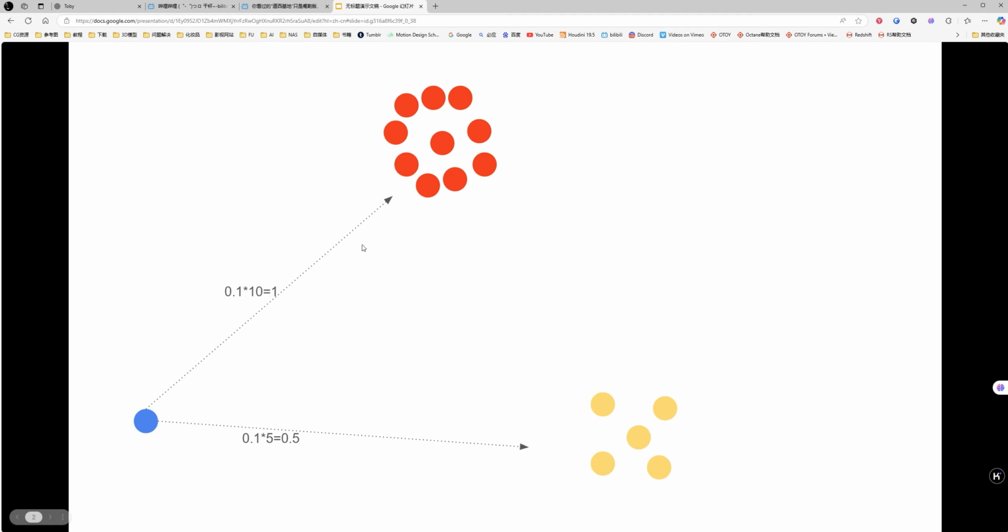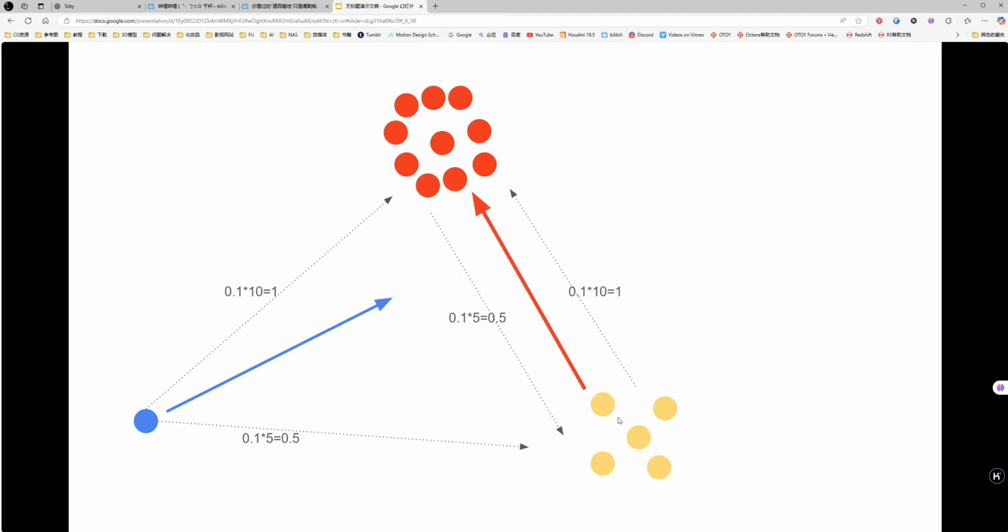knowledge. For the algorithm rule, we want to draw a rough picture. It is roughly going in this direction. It will actually be closer to the direction of the larger particle count. It is our red area. Then look at our yellow to red grains. Because we have 5 particles on our side, this will produce 0.5. The red on yellow produces 1. Then the yellow as a whole will go to red. The conclusion is that the denser the particles, the more attractive it is.